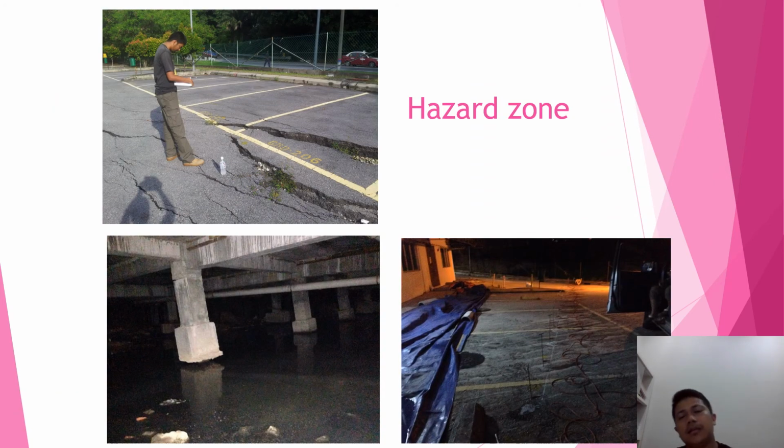And then some example photos where we used the resistivity method for a hazard zone, I think somewhere in Shah Alam last time. Beneath the building, everything is empty here if you look. And then this is a parking area already damaged, and some parts of the area are covered by this sheet to avoid the problem area. So we laid out the cable using small spacing to make sure we get detailed information to map the hazard zone.